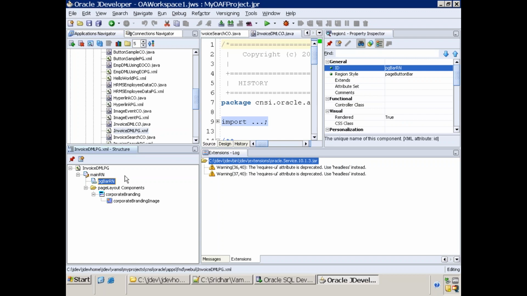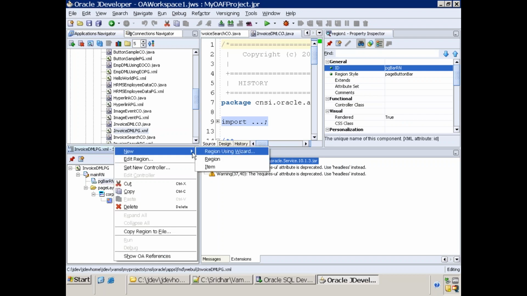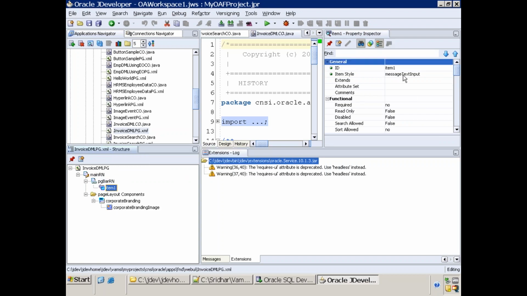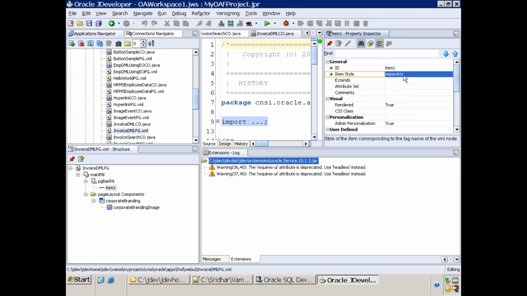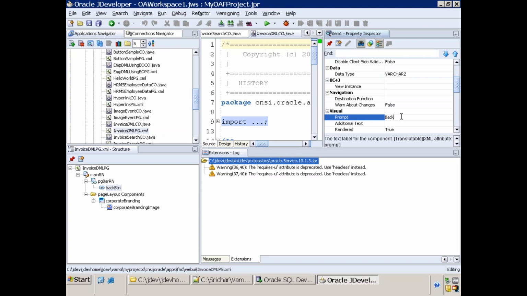Under this page button bar, I'll create a new item, set the item style as submit button, and call it back button, or maybe cancel.